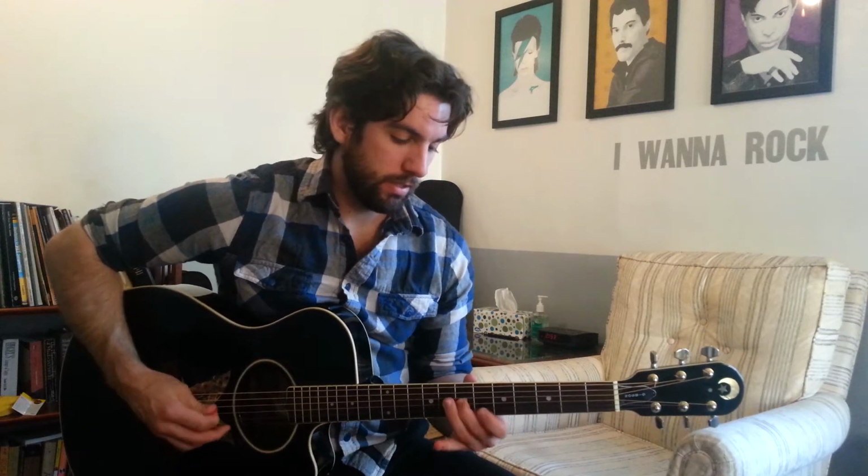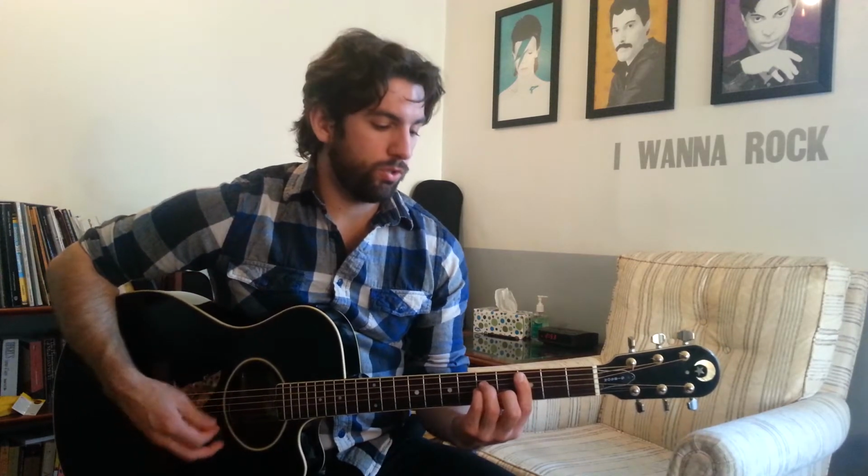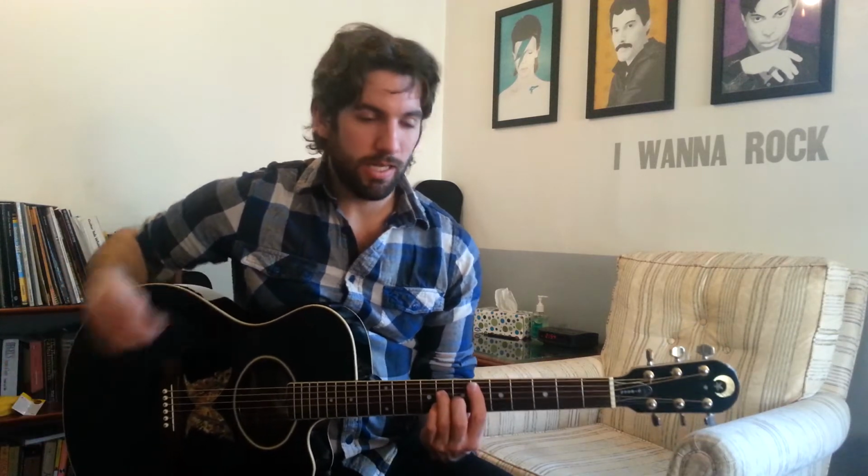So far we have, and then you're going to play fret 8 on the A string with your pinky, and then you're going to land on the E flat major 7 chord, which is the beginning of the chorus. So this is going to be a little pickup that happens during the C minor measure. 1, 2, 3, E and a 4, E and a. So it starts on the E of 3, 3 E and a 4 E and a 1. So it's a bit tricky, but you can just listen to it. It's one of those licks that you can just pick up by hearing it a lot.